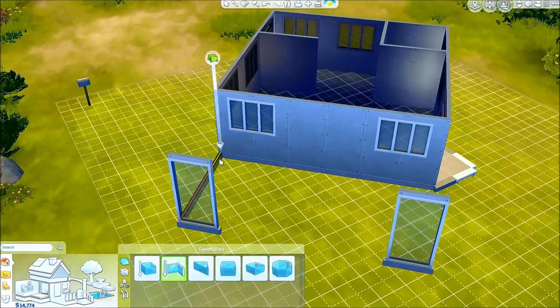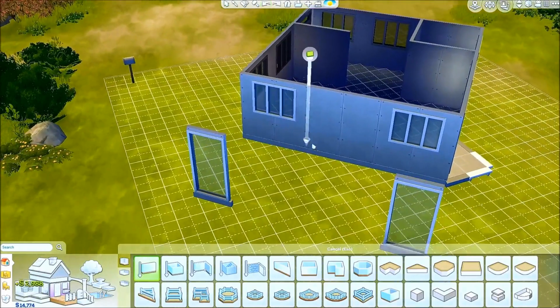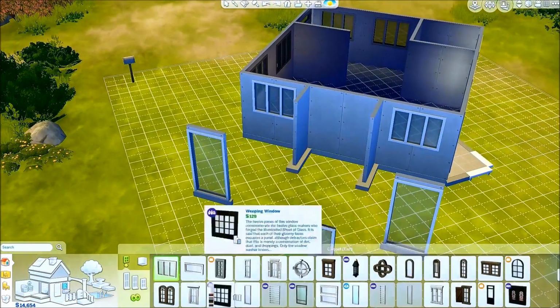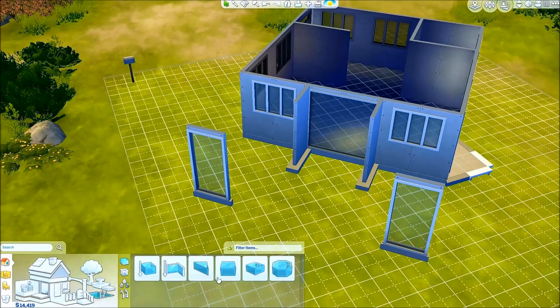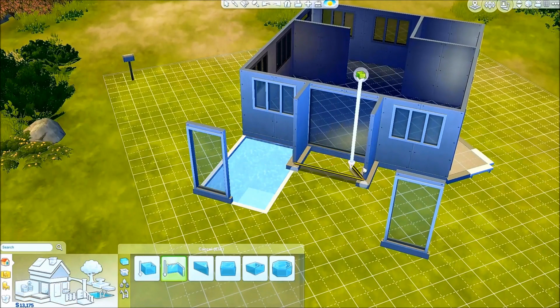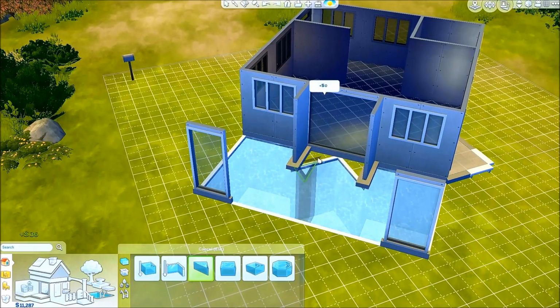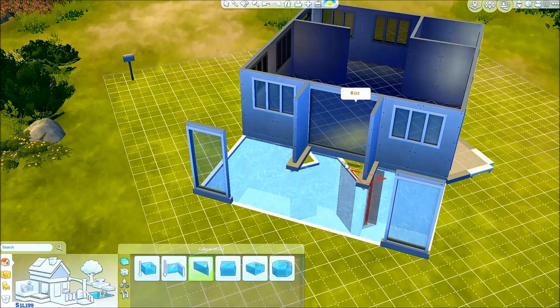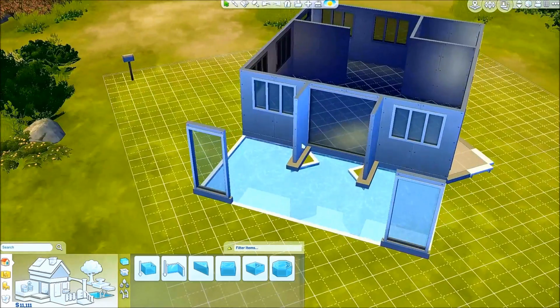From where those windows are right now at the pool, there's some green leafing. There's just some greenery that goes up the wall to the windows, and it goes onto the ceiling of the house, the roof of the house, I should say. And it looks so cool that way. It looks like it's coming up and going over, and it actually goes to the other side of the house where there is some more leafing.